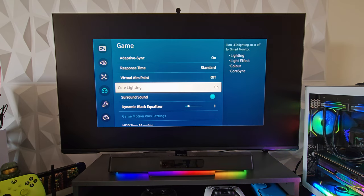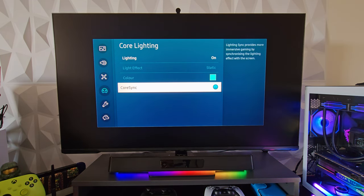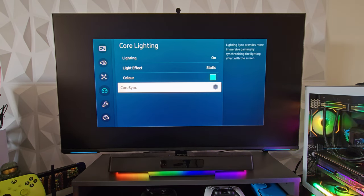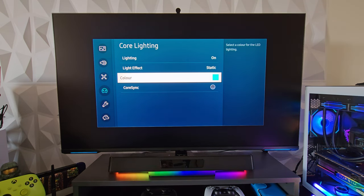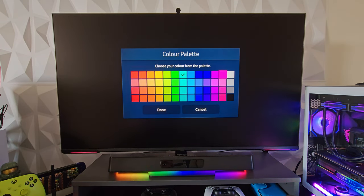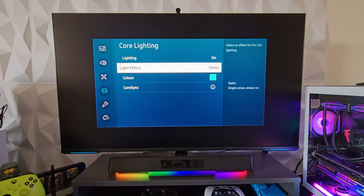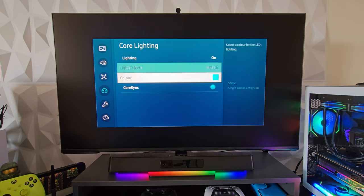Also, there's core lighting for the colors on the monitor, as you can see here underneath. So you can adjust it from core sync based on your lighting. Sync provides more immersive gaming by synchronizing the lighting effect to the screen. So based on what you are playing, it will change the color of those two spots. So you can also use your preferred color, for example, if you are trying to make a whole set. And also there are some other effects such as rainbow, flash, double flash, and pre-sync. And you can also deactivate the lighting.